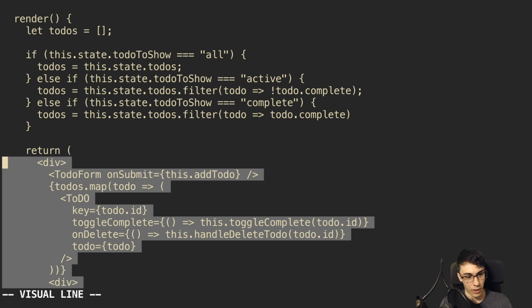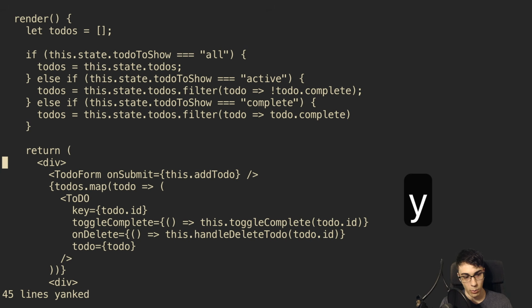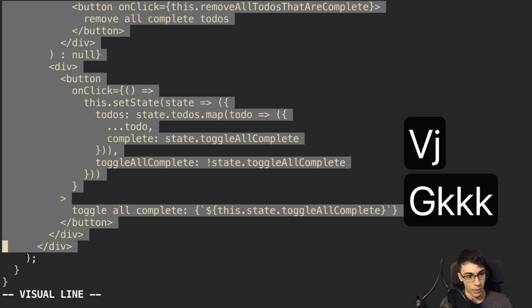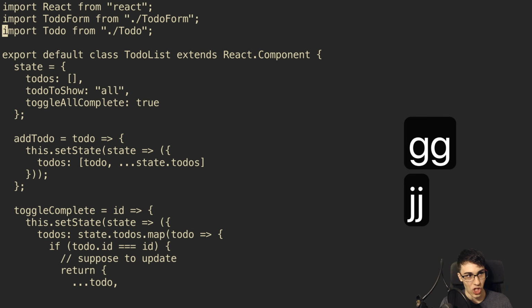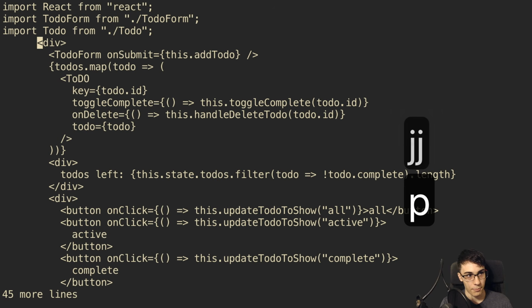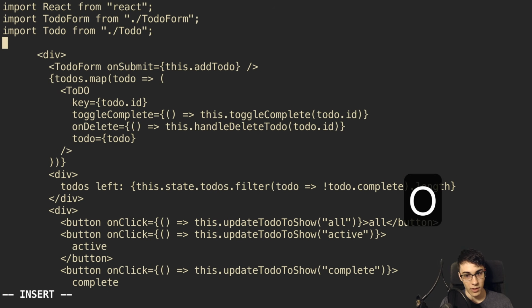I didn't talk about this, but if you didn't want to delete this, you can press Y, that'll put it to your clipboard. You could delete it with a D as well if you wanted to. So I'm just going to highlight that again and press D. Either way, if you press Y, it'll keep it there, D will delete it. Then we're going to go up with G, and then up here we're going to paste. And then capital O is going to give us a line.